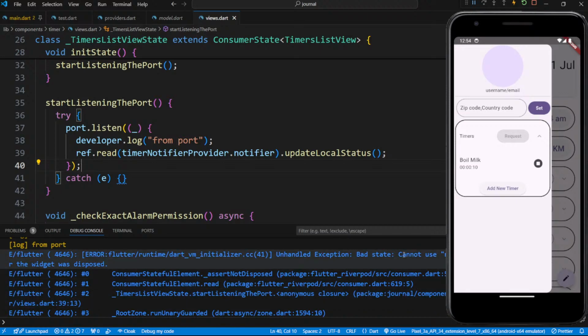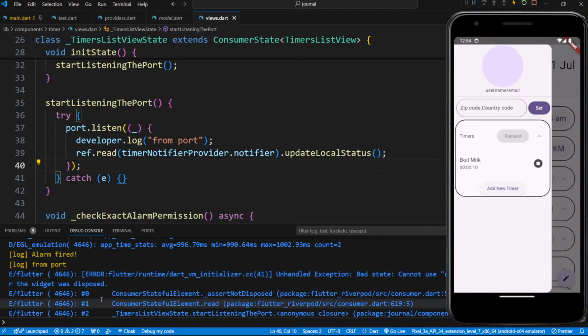Bad state: cannot use ref after the widget was disposed. So since it's using the reference from the earlier one only, right?